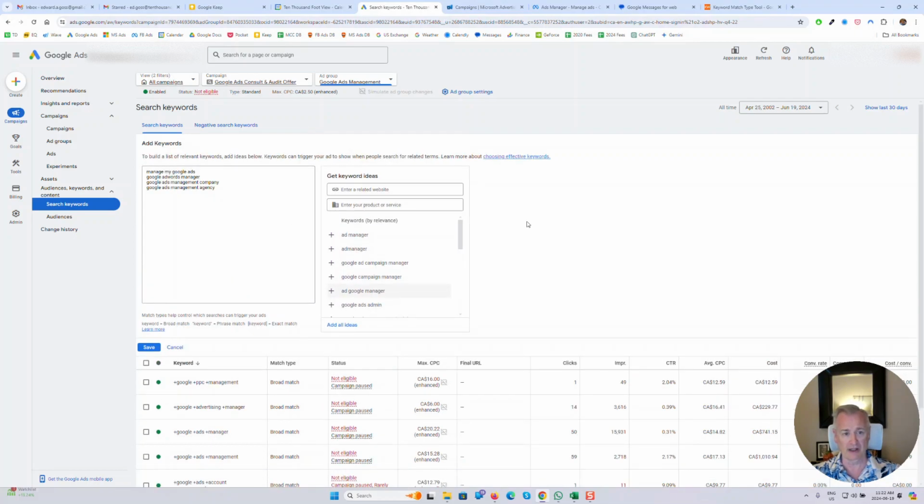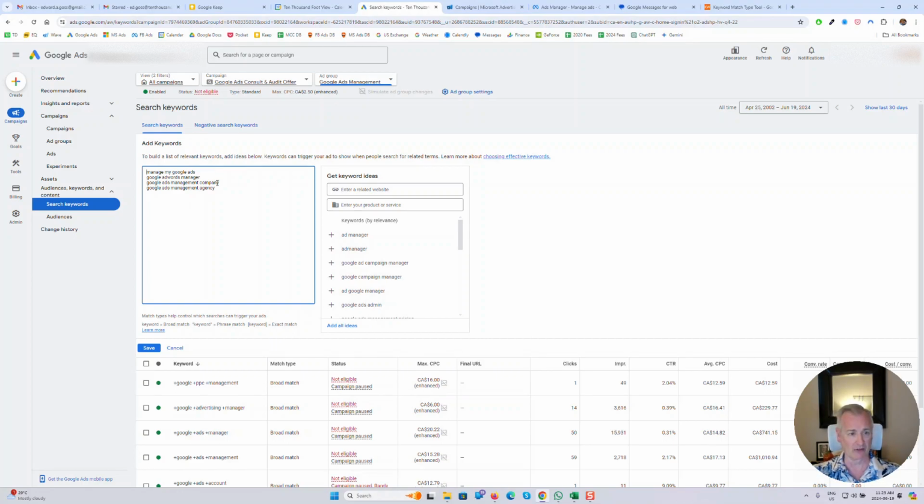Now, one thing is Google will always add these as broad match by default. So if you don't want those, you can manually go into this box and start adding either parentheses, quotes or square brackets to set them as phrase match or exact match.